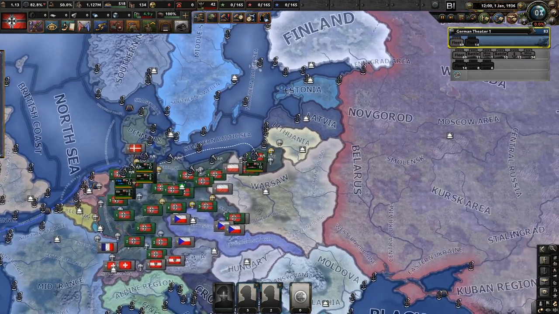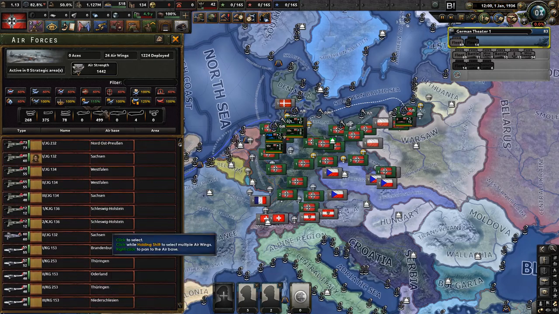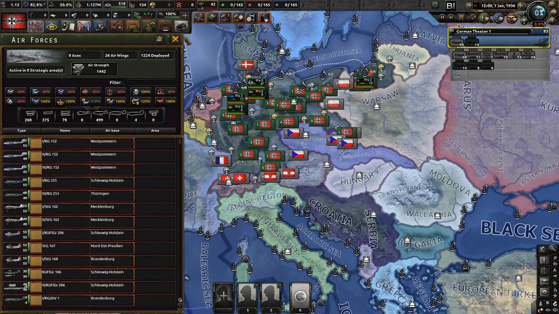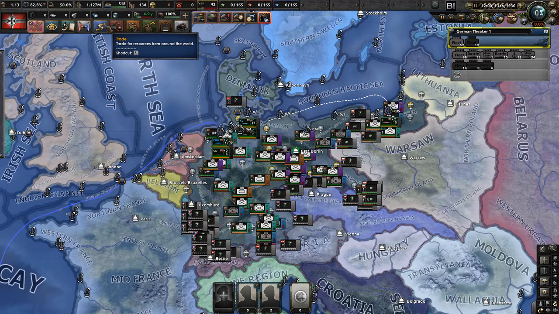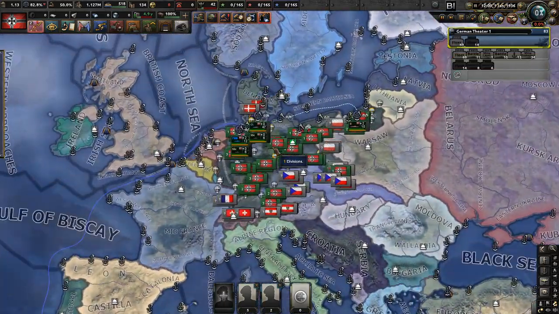Same with the Luftwaffe, we need to reorganize them. I'm going to show it in the next episode based on the rules that I just said. I'm going to disband everything and just deploy some of them and let them train. That's a good idea. And yeah, I guess that covers everything: industry, research, diplomacy, trade. Yeah, diplomacy. I don't think there's much to say here.